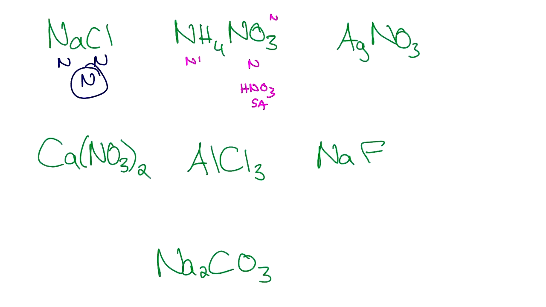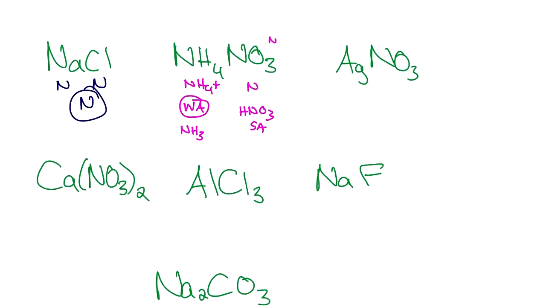What about ammonium? I've shown this one a lot now. This one is a weak acid, and again, I'll remind you the reason ammonium is a weak acid is because NH3 is a weak base, so its conjugate must be a weak acid. So you put this into water, what should it do? Become acidic. Yeah, so let's see.